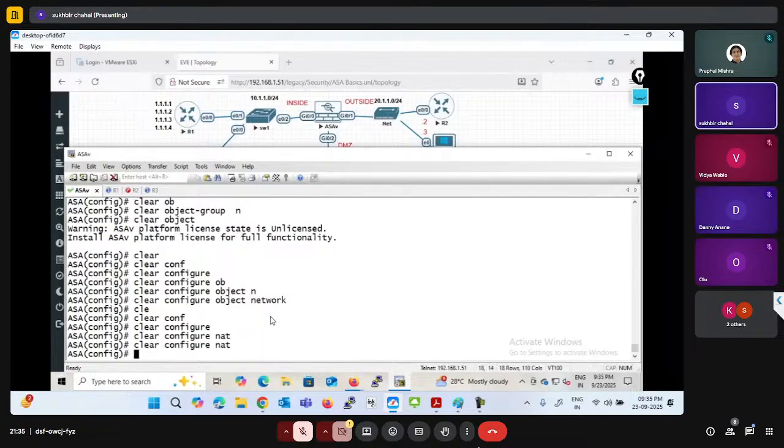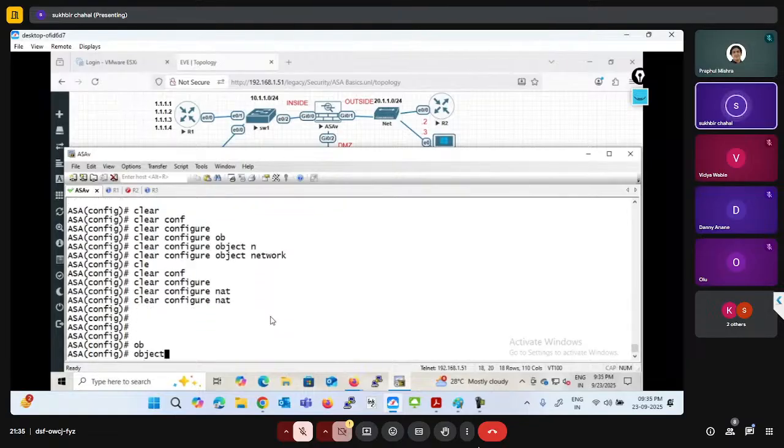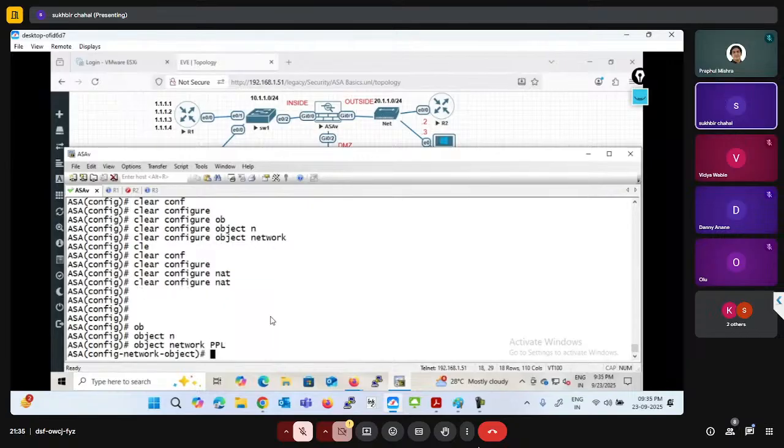Okay, so now let's configure. This time we need to give a public IP pool, that is with the same range command.